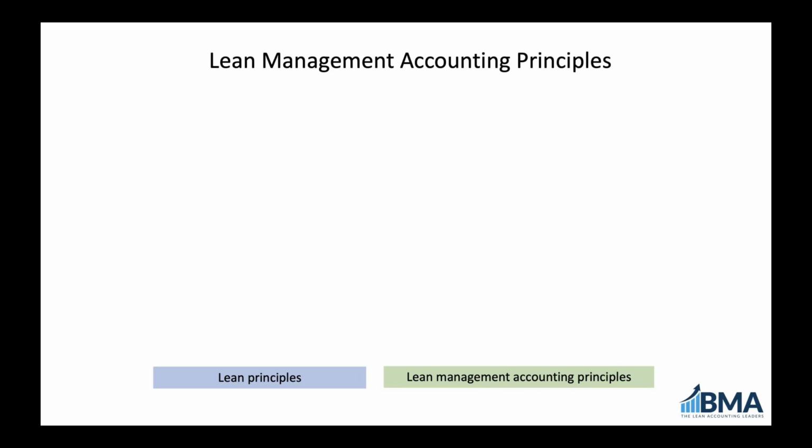So let's look at how the lean principles really drive lean management accounting principles. They're really the same, but it's more about what they mean in terms of lean management accounting. Principle number one, customer value. In lean, that's about understanding what your company's customers want and delivering that exact value when they want it. In lean management accounting, value to the management accounting system's customers, who are the internal users, is about relevant and reliable information that they can use to analyze a lean company and make good business decisions.